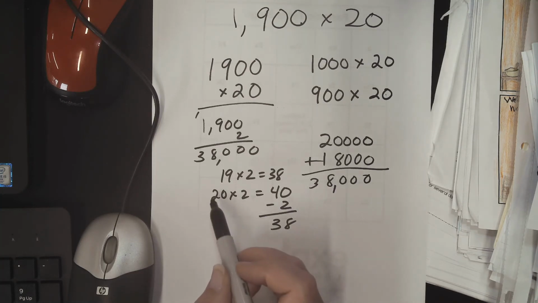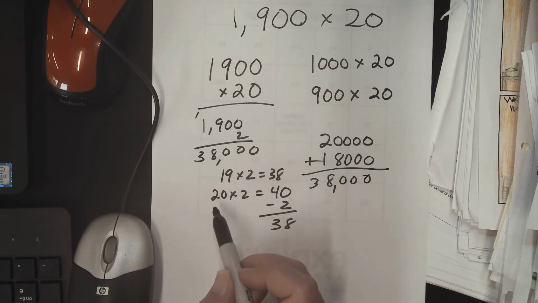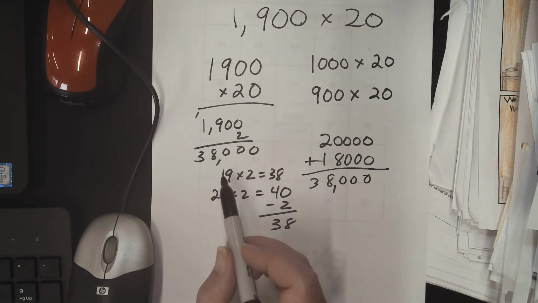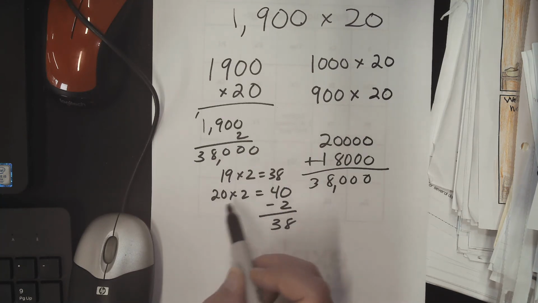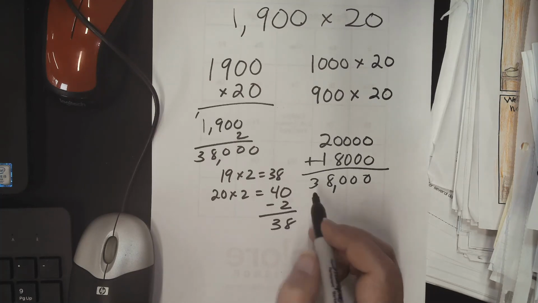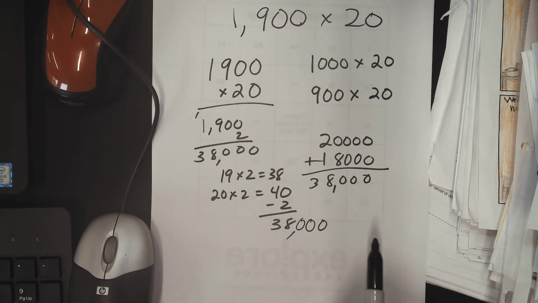Yeah. Okay, so I'm rounding to a friendlier number than 19. 20 is friendlier. So I have 20 times 2 is 40. Okay, and I had 2 of those, so I subtracted 2 because 19 is 1 away from 20. And I had 2 groups, so I have 40 minus 2 is 38. And I know that. And then how many zeros do I have altogether? 1, 2, 3. Done. Okay, Doc? I just did 19 times 2. I got 38 and then 4 zeros. Yep.